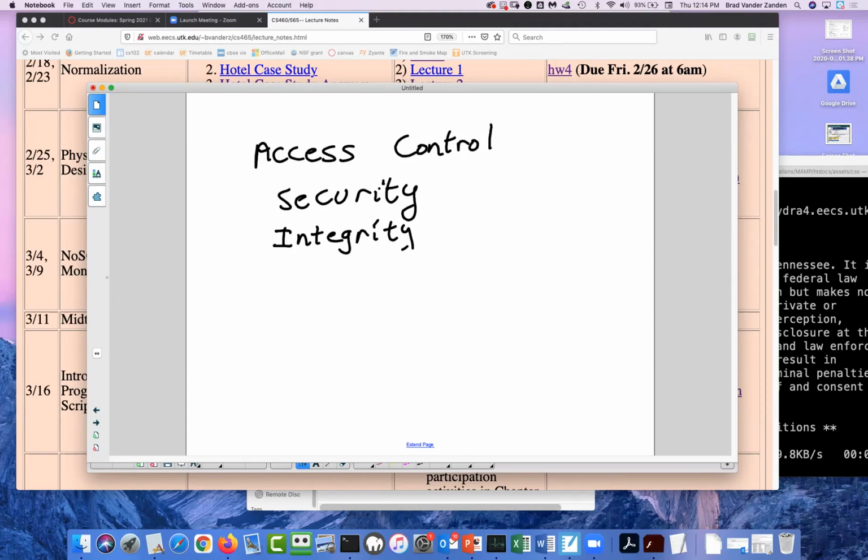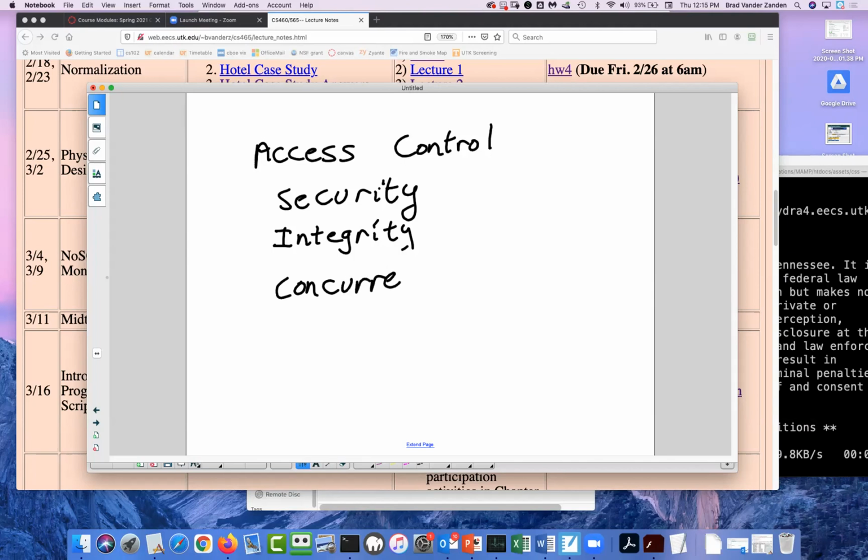And so in that case, we have to make sure that those keys are always stored consistently. A social security number is an example of a key. If it's stored in multiple places in the database, we want to make sure that it's always the same number for that individual. So that's integrity. Then we have concurrency.